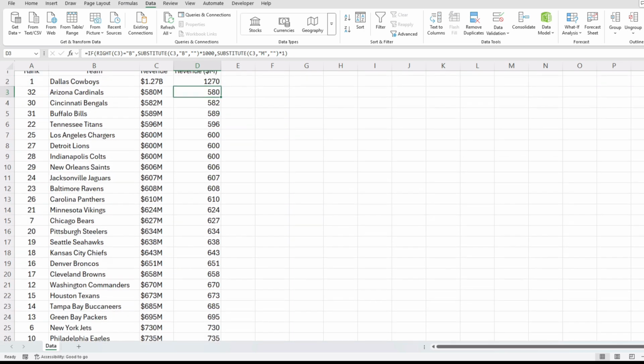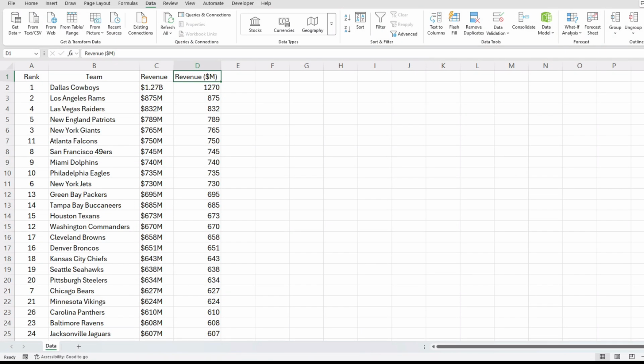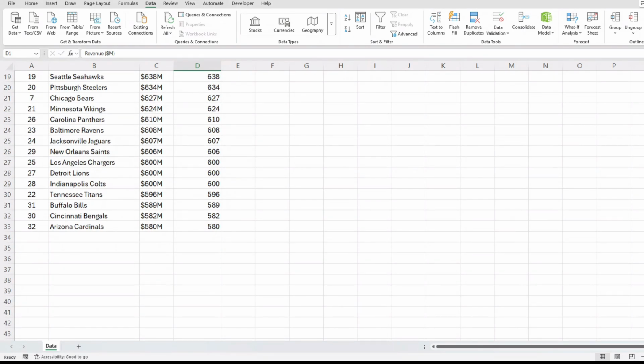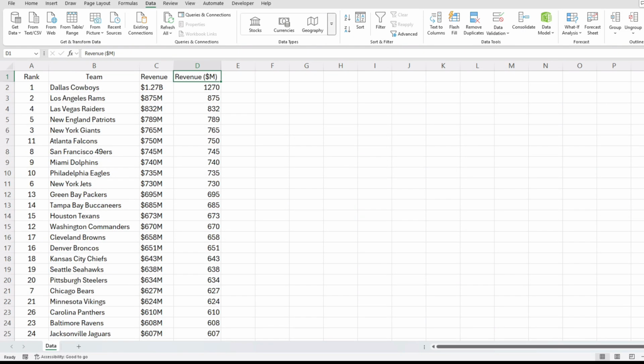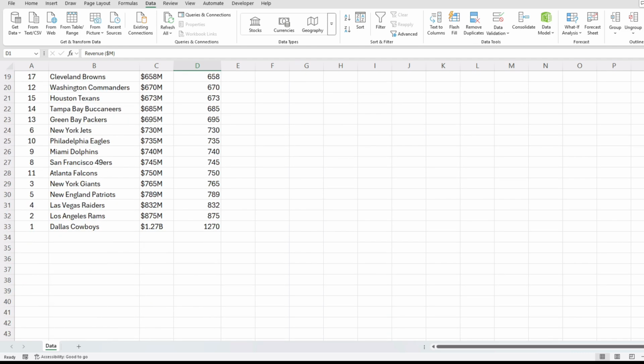It's calculated properly, and now I can actually go in and sort it. Now I'll go from largest to smallest, and you can see the ranking is correct in terms of revenue. We've got the highest to the lowest, and if I did smallest to largest, now we've got that largest value at the bottom. So now everything is being sorted properly.